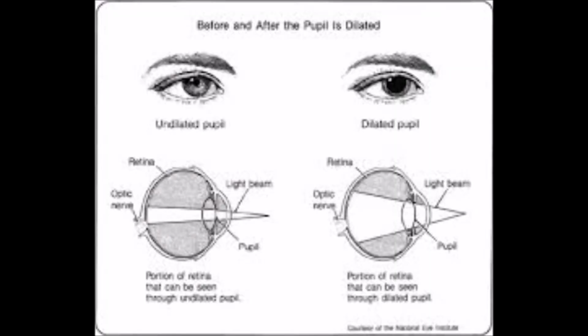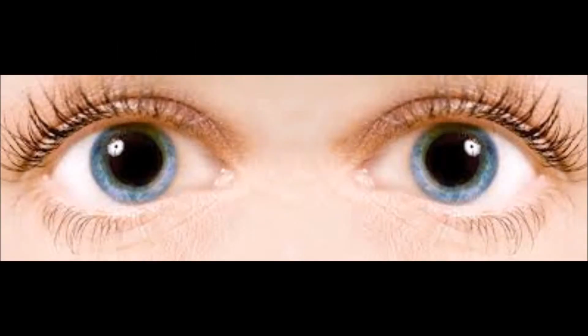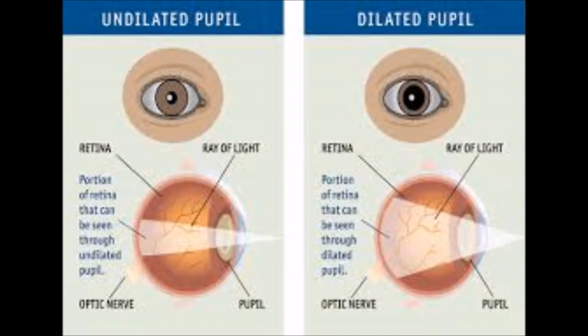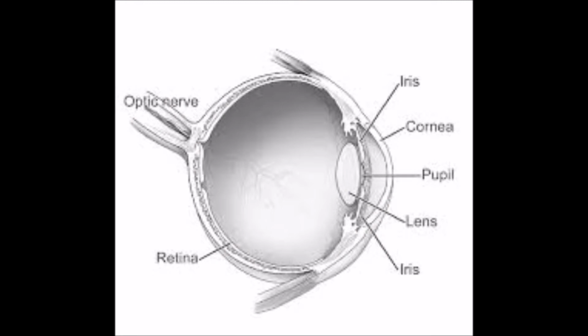Once light passes through the pupil, it enters the lens, which is directly behind the pupil. The lens bends the rays of light so that they are properly focused on the rear of the eye. The lens focuses light by changing its own thickness, a process called accommodation, meaning it becomes flatter when viewing distant objects and rounder when looking at closer objects.